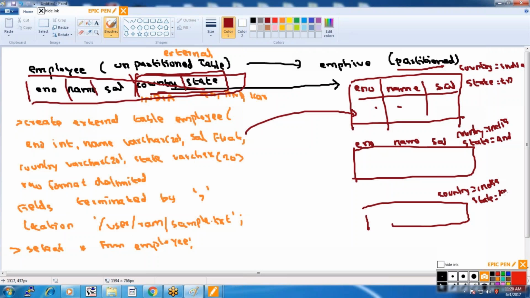Similarly, country is equal to India and state is equal to Andhra, and a third partition for Karnataka. So this is what we are going to practice now.